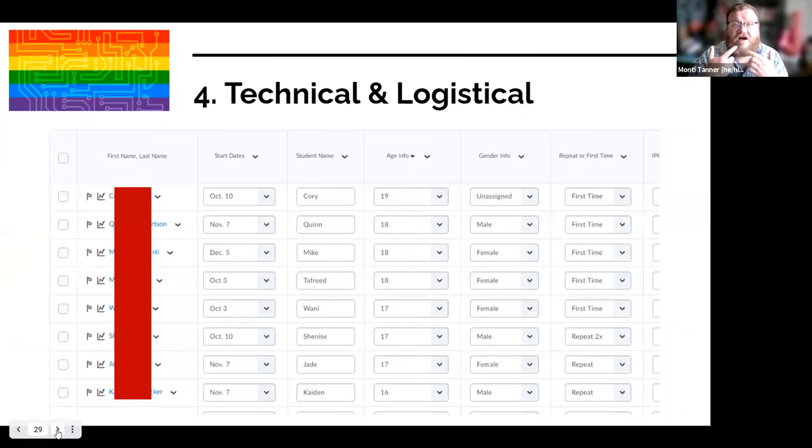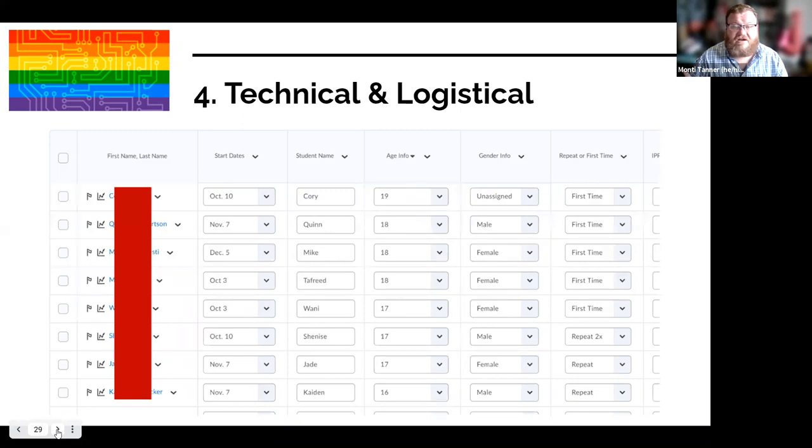What I do, this is right out of my gradebook. Names have been changed, of course. This is out of my Brightspace gradebook. First column here is their identified name in the system. We have an open entry, which means students start at different dates. That's important to me, so I put that in. Next one is the name that they choose to be identified with, and that comes right out of that survey that I showed you earlier.